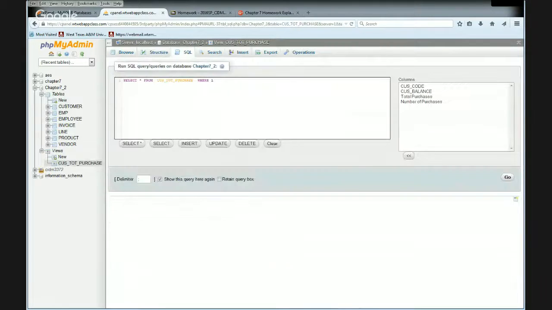But now come over here and say select all from that, but then I want one more column, and this column is going to be total purchases, which I have to use the backtick since it's got spaces in there. Total purchases divided by number, capitalized number of purchase.